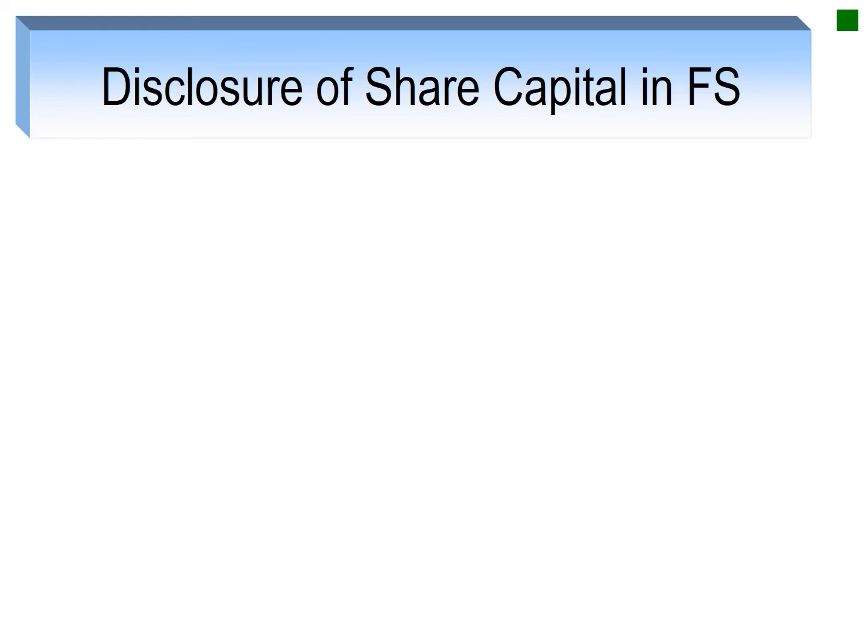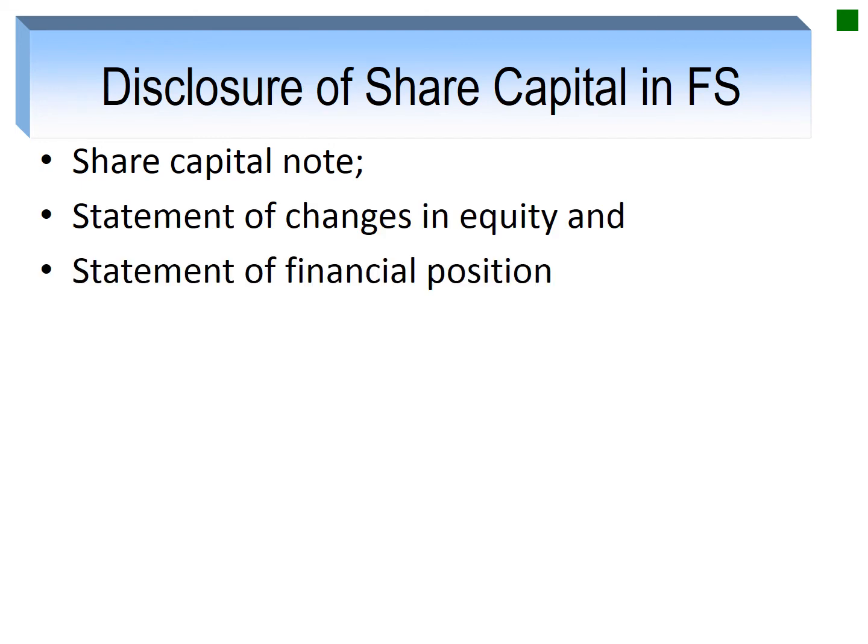So let's talk about how we disclose share capital in the financial statements. In the financial statements, there are 3 places that share capital will appear. We're going to have a note for share capital. We're also going to have a statement of changes in equity with detail about share capital. And we're also going to show the amount for share capital in the statement of financial position. So to end off this lecture, we're going to look at these 3 disclosure aspects for share capital.